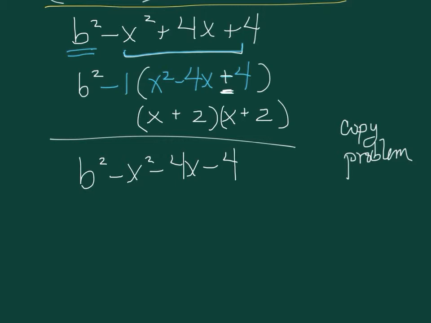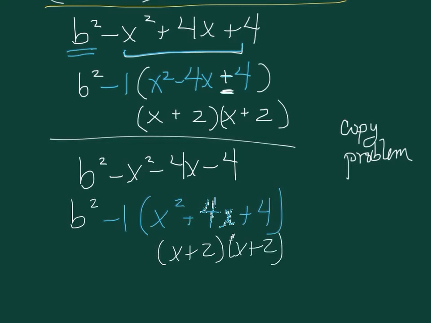All right? So we're going to use the same strategy though, because the strategy is good. The same strategy is good, where I'm going to factor out a -1, and I'm going to get a positive 4x, positive 4, plus 4x plus 4. And I still have my b squared minus up front here, right? Now, this makes more sense, right? x plus 2, x plus 2, -1 in front, b squared minus.